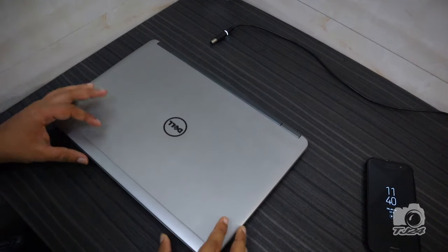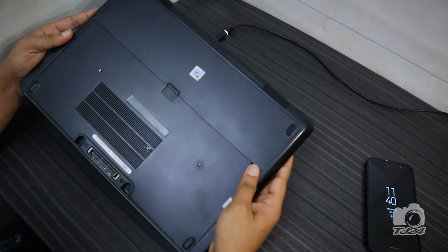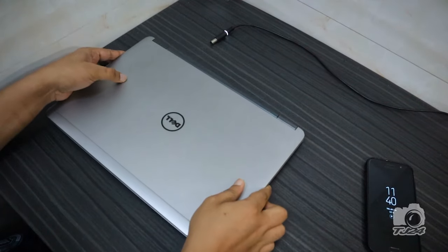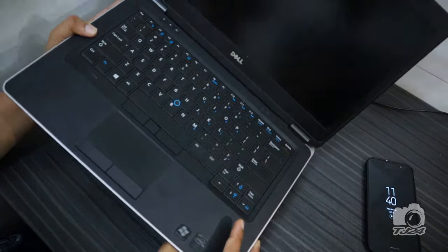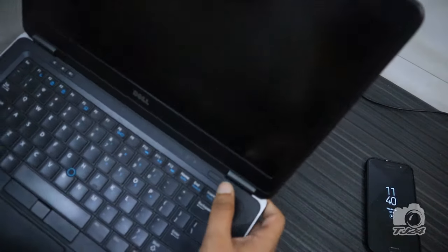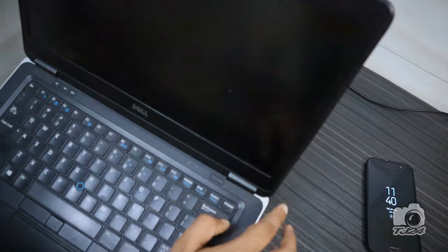As you can see, here is my Dell Latitude E7440 laptop. Unfortunately, it's a laptop that won't turn on. That means it's dead. Here you can see the power button and LED indicator.